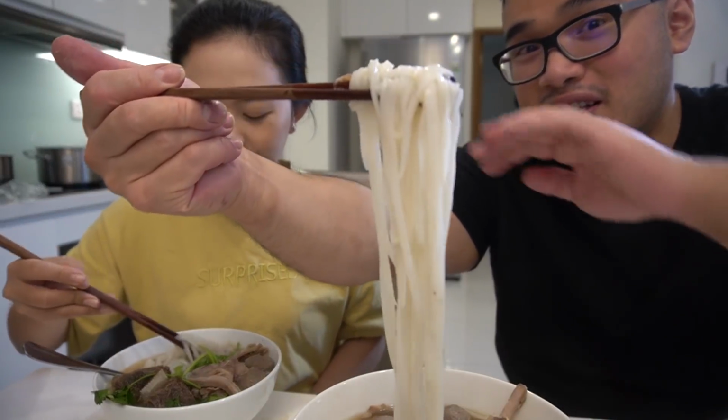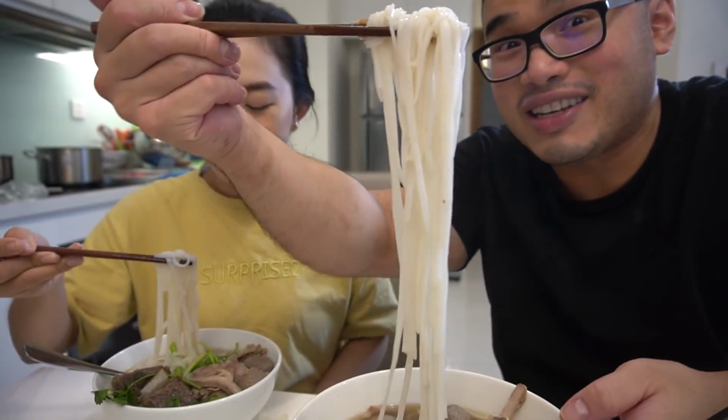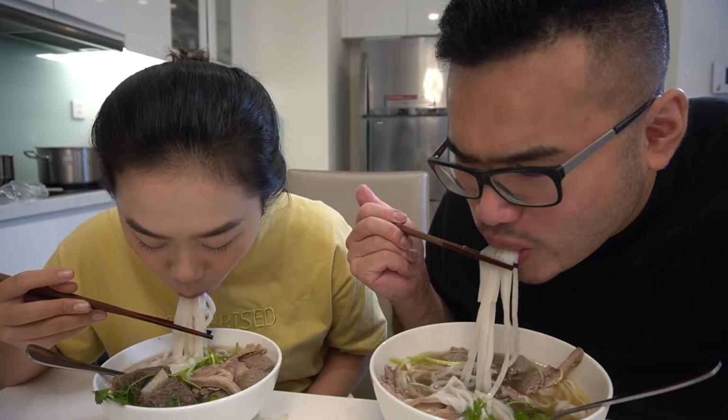Pop this in your mouth. This is the actual strands of Vietnamese pho. Yeah, it's good. Nice. Super pumped for this. Mmm.